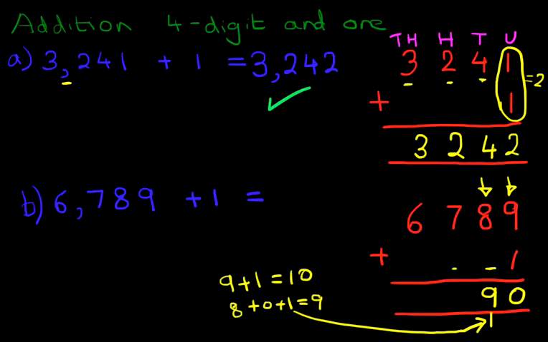And as for the next column, there is nothing to add here, so the 7 remains 7. As for the thousands column, again, we have nothing to add to the 6, so it remains a 6. And we have our answer.